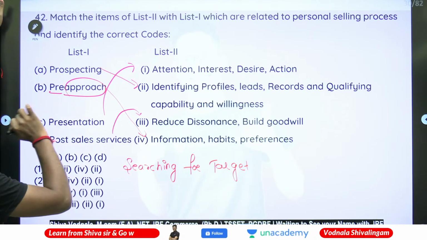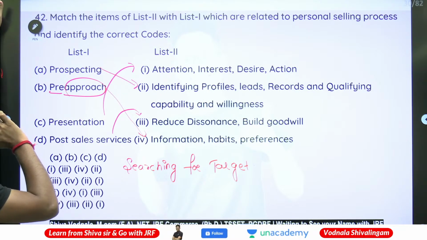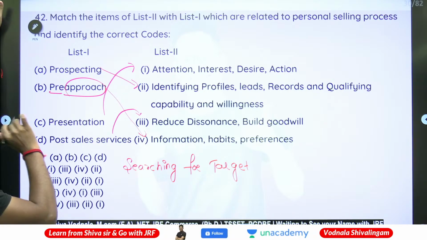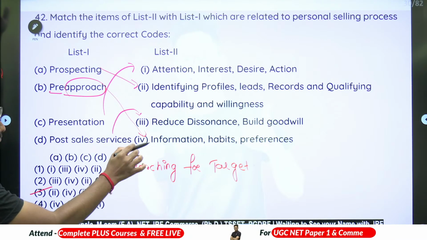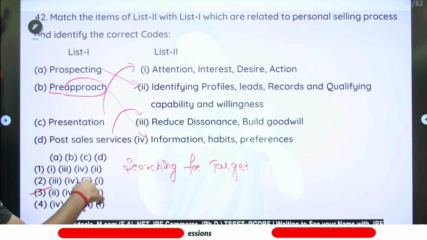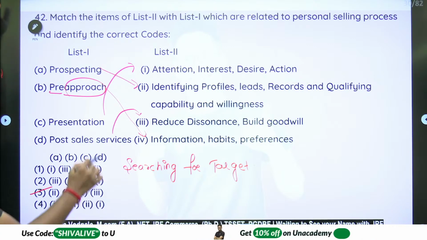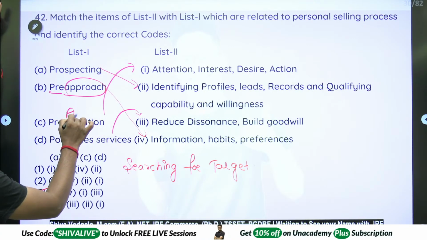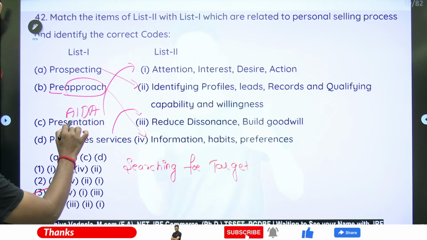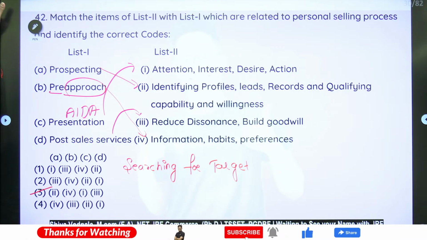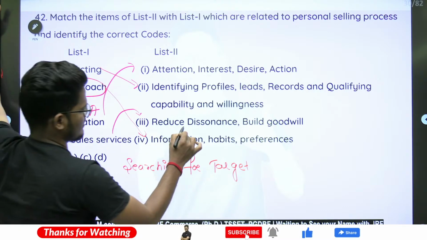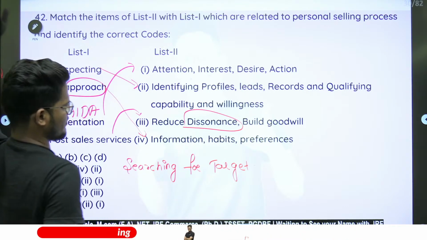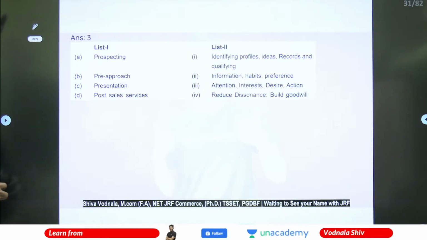Pre-approach here is based on the customer habits and preferences. We need to get the information about those habits and preferences, and based on that only our plan has to be done. And presentation is an AIDA model: attention, interest, desire and action. Post-sale service is to reduce the dissonance, meaning dissatisfaction needs to be reduced. The belief should be the same, and that can build our goodwill.